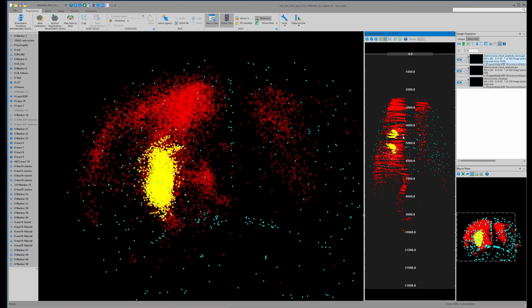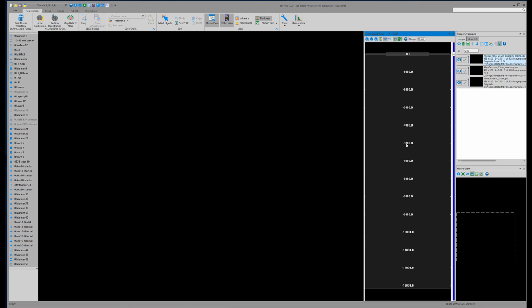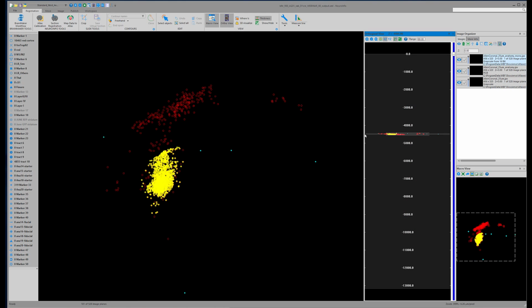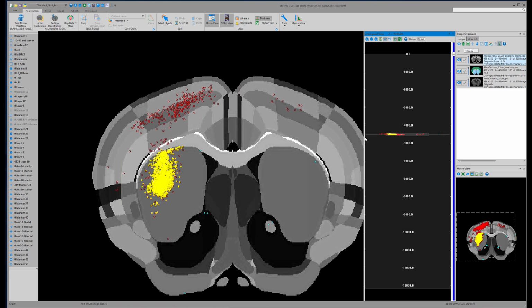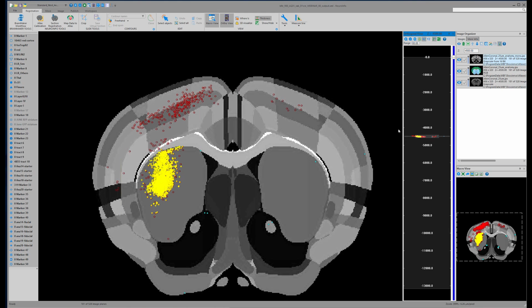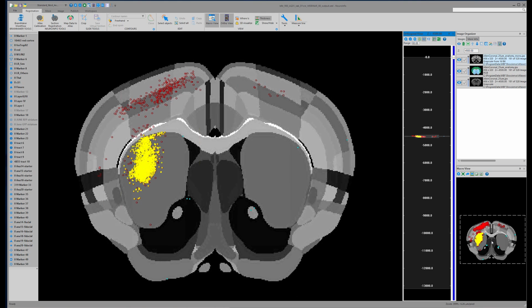Right. So now we want to see the markers in an individual plane. The Allen space is now shown in three different ways.